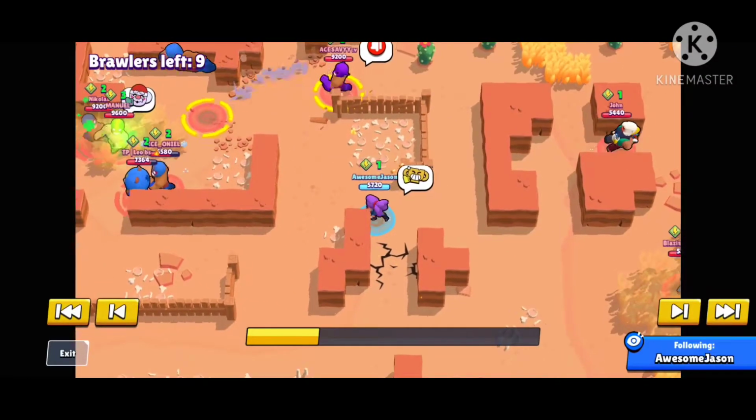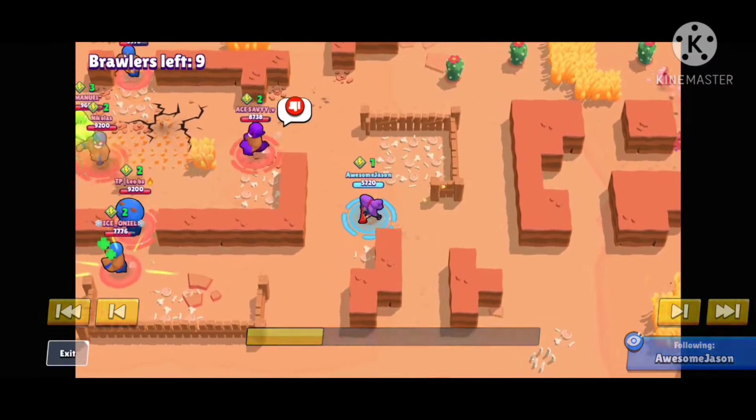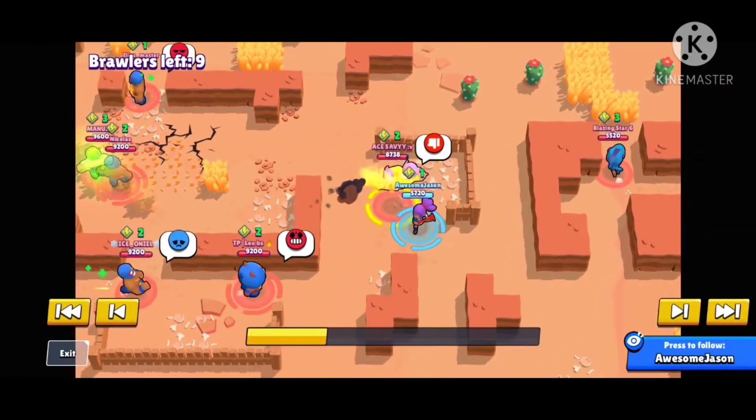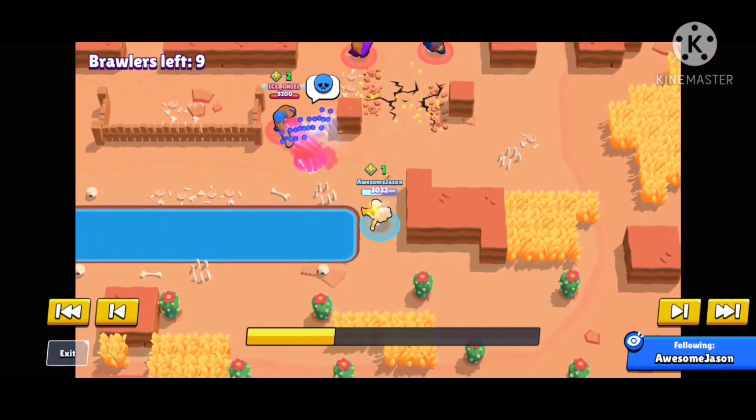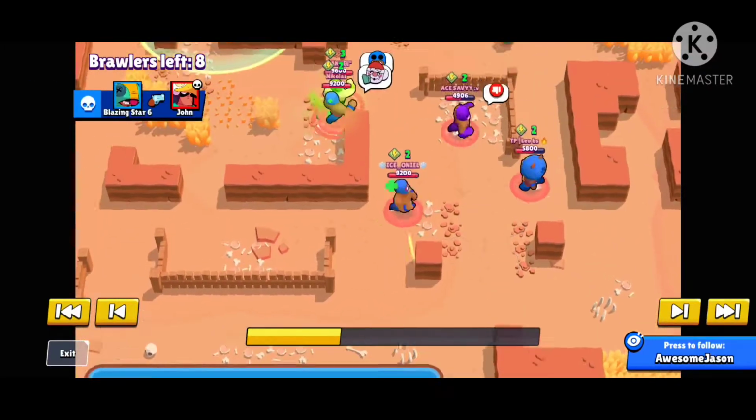Right here, there's 1, 2, 3, 6 primos teaming against me, and not really much I can do. So fire's on me. I'm on fire here. I'm low. Not really much I can do.